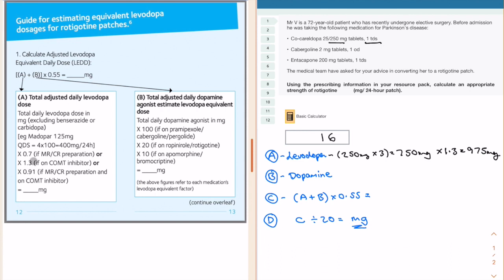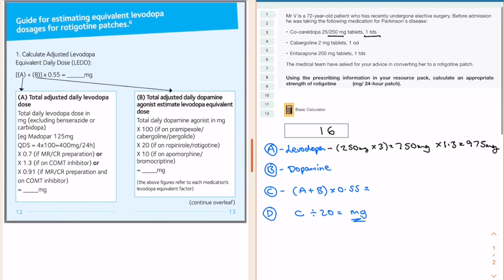Now I'll move on to stage 2, which is my dopamine agonist calculation. And this is the total amount that the patient's taking a day to begin with, 2 milligrams at 1 a day. So they're taking 2 milligrams daily. Now I'm going to multiply it by my factor to get the equivalent levodopa equivalent dose. So over here in this box, it's telling me that if the patient's on a particular type of dopamine agonist, I multiply it by a specific number. So for cabergoline, it's times 100 up here. So 2 milligrams times 100 on your calculator is going to give you an answer of 200 milligrams.